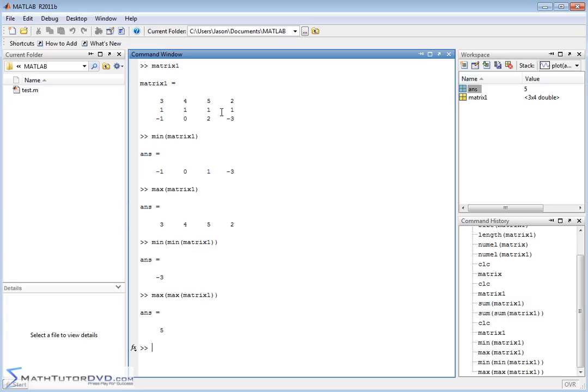It might not be huge, but the point is the matrix is going to be calculated each time you run the program, so it's going to be a little different. So you might have a need to calculate this matrix and then pull the maximum value out of it, or to pull the minimum value out of that matrix automatically and display that on the screen. And each time you do the calculation, you might get a different matrix for an answer, and so a different minimum value or a different maximum value.